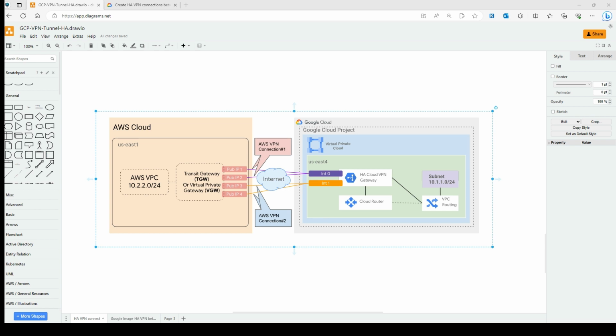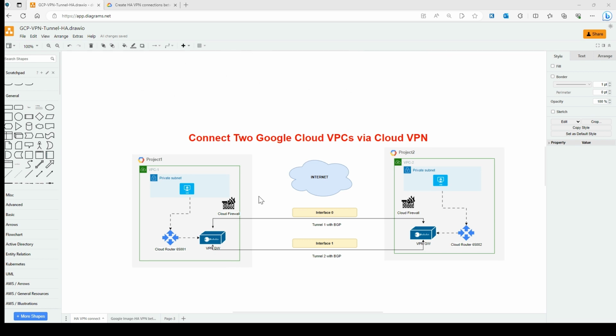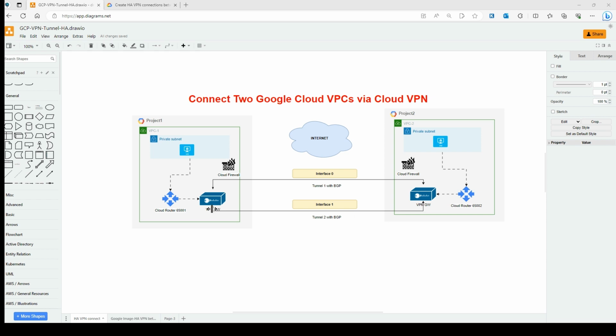In my last video we covered VPN connection. I think we implemented the VPN connection between the two VPCs within the Google cloud. The process was pretty easy, because we were creating tunnels between the VPCs, but in the same cloud.